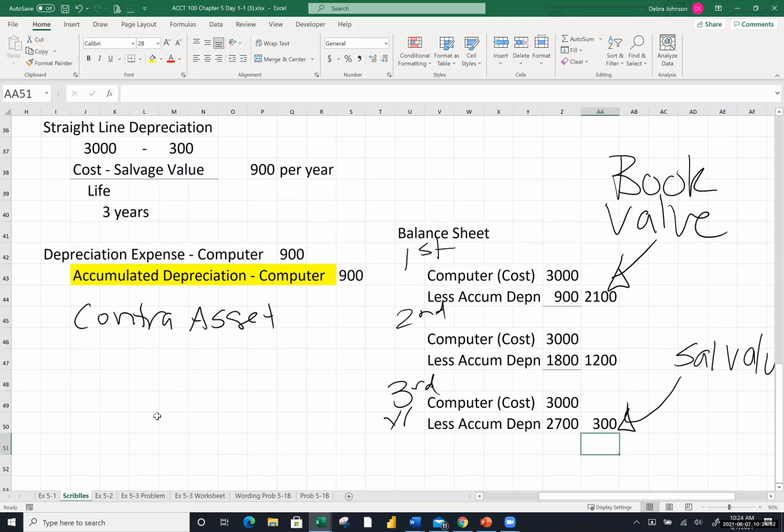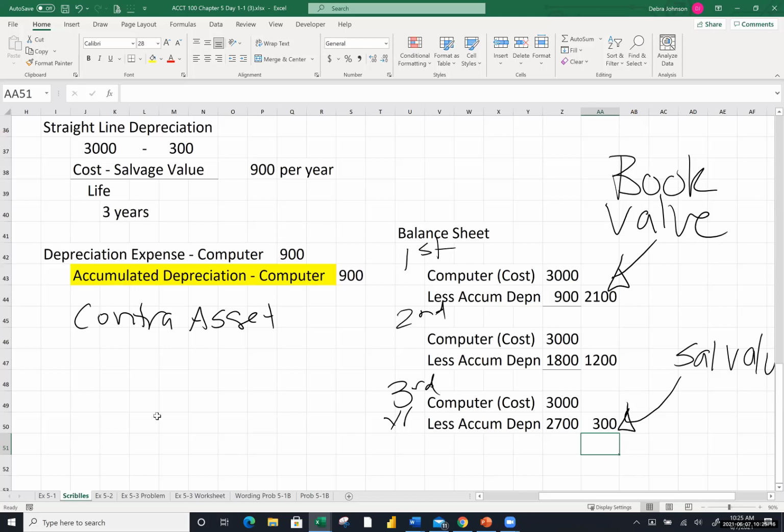Okay. So, I do have a question. Yes, ma'am. Okay, so I understand the first, second, and third year, but what happens after the fourth year? Are they going to have to buy a new computer, or do they just keep using the same one and then just put like negative? Really good question. I think that was Maria that asked that. Yes. Yeah, it's a really good question.